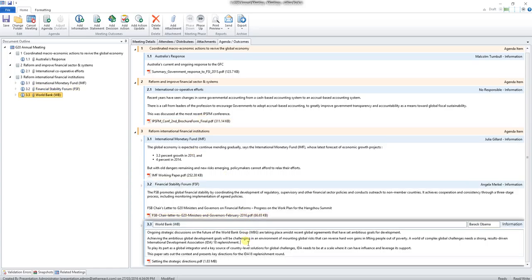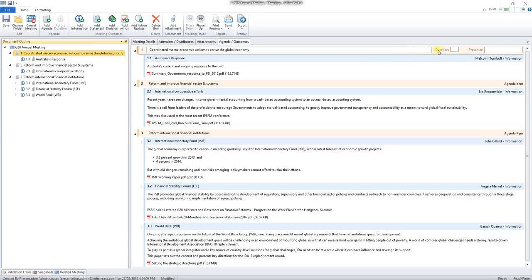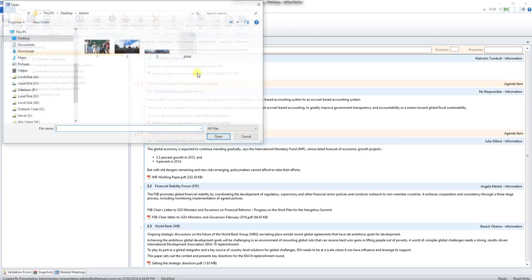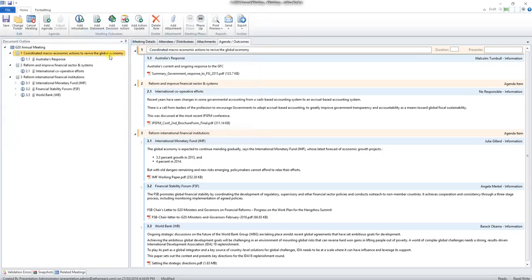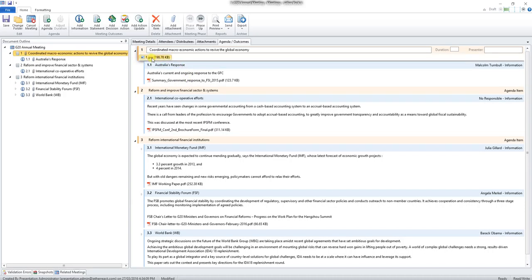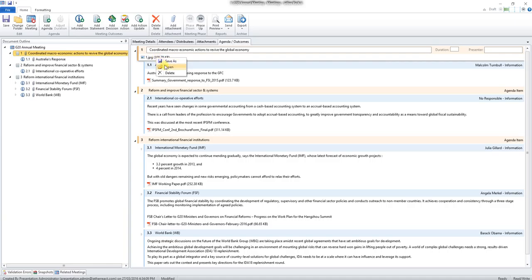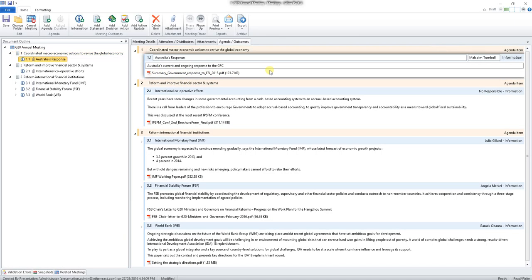And for any object, you can simply come along, and this, for example, is an agenda, and I can just come along and add an attachment. And you can open that attachment. I don't think Lewis Hamilton belongs in this meeting, so I have removed him. And that gives you an idea of the power.